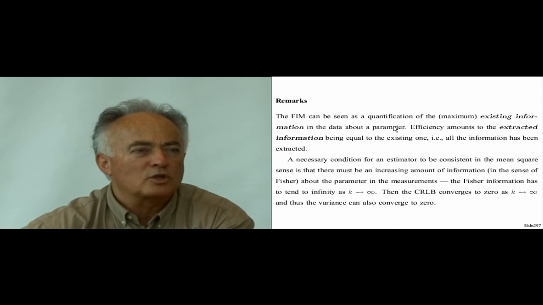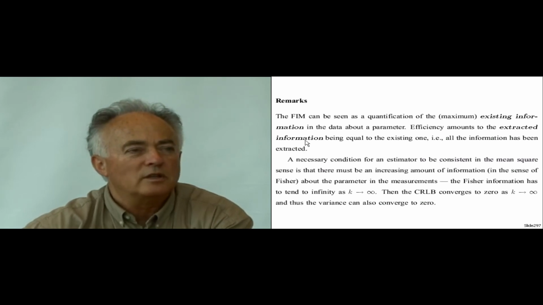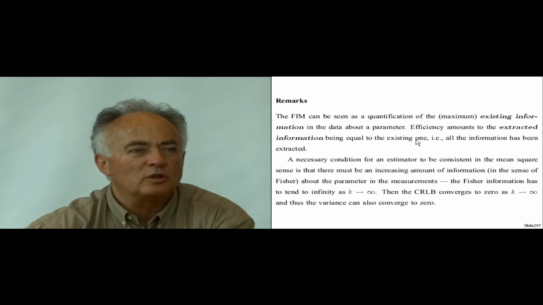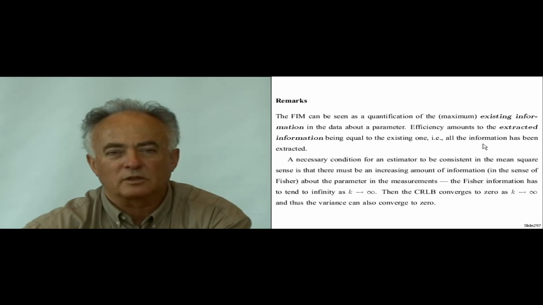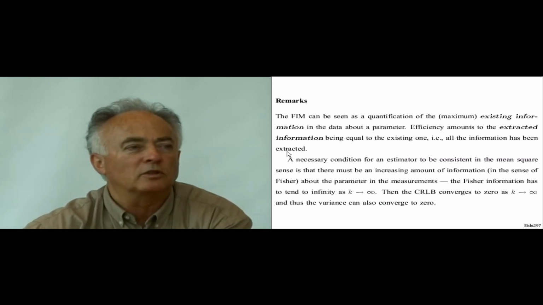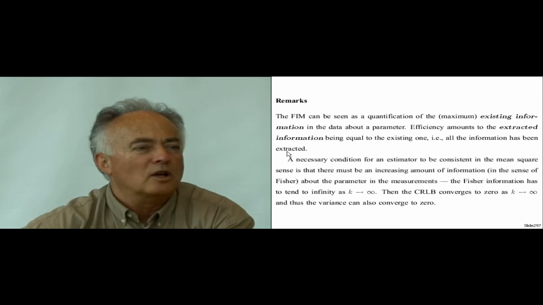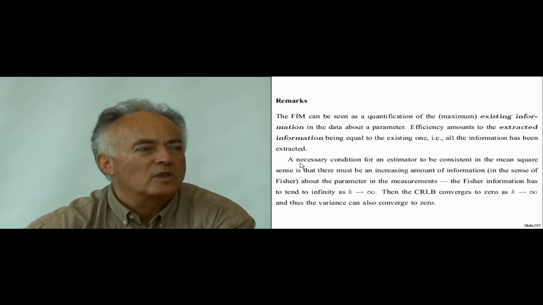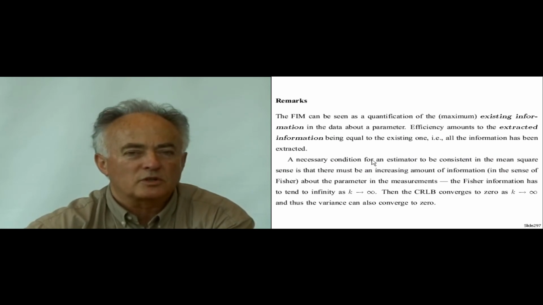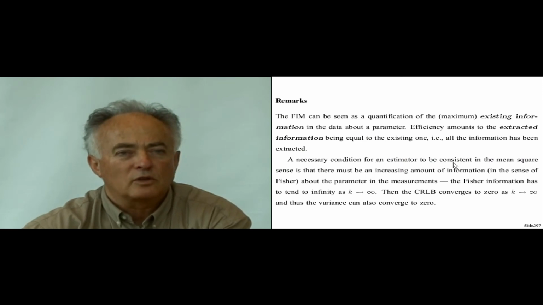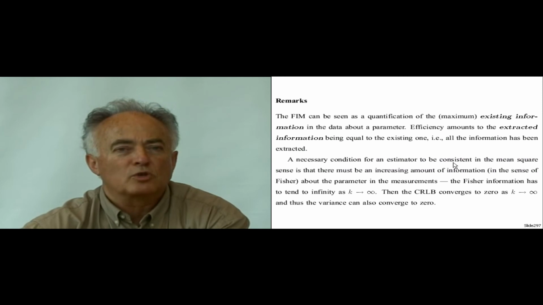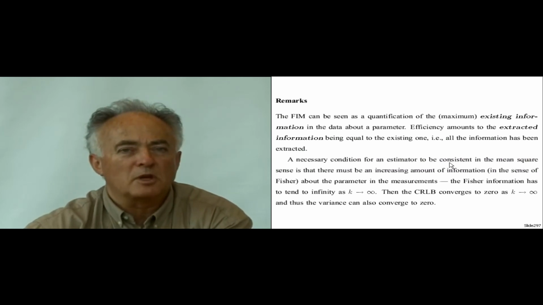Efficiency amounts to the statement that the extracted information is equal to the existing one. Namely, all the information in the data has been extracted. This is a very important result. A necessary condition for an estimator to be consistent. Consistency, remember, means that the estimate converges to the true value, or the estimator error converges to 0.